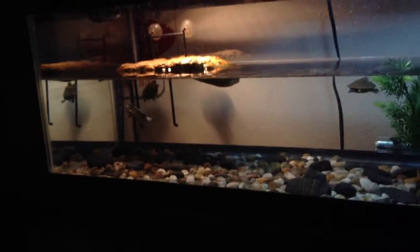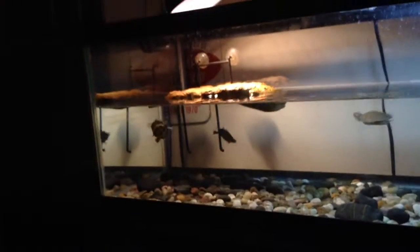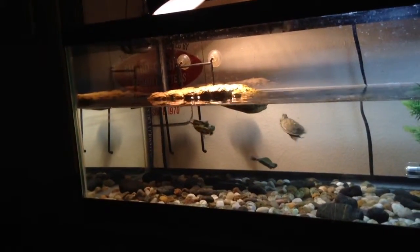But I've even seen these turtle tanks, the 40-gallon ones, and I'd love to get one of those. The 40-gallon, not just the 20-gallon. But this one will keep me for now since they're so small, as you can see here.